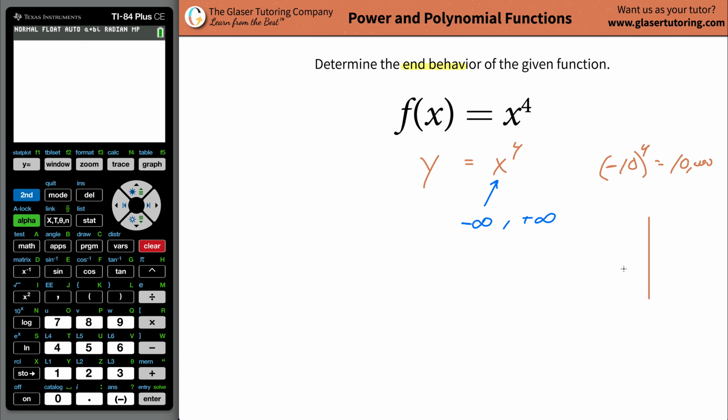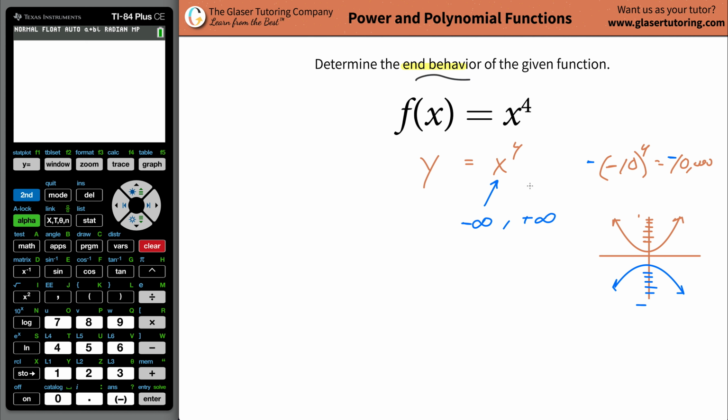So what that looks like on a graph is something like this. It's going to smile at you, okay? The y values here are going up and up and up, and they're eventually going to reach, well, they're never going to reach technically because it's infinite, but they're progressing towards positive infinity. If the leading coefficient out here were negative, then this would have been a negative value, and the graph frowns at you. Okay, so it goes down and down, larger and larger negative values approaching negative infinity.